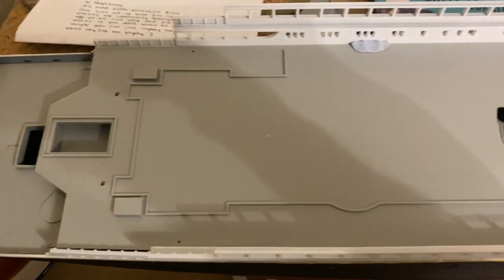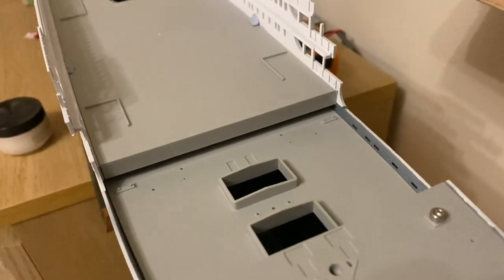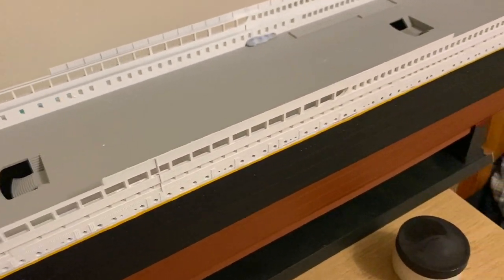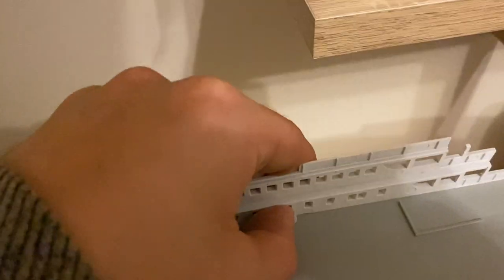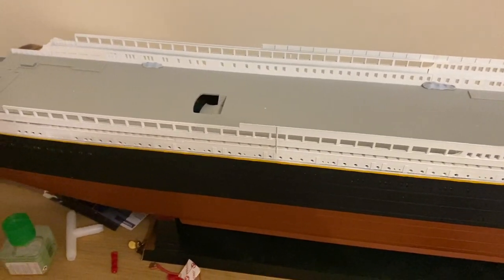Just doing a wee bit of a test fit on my decks here. You can see I've not glued anything, I'm just using blue tack to fix them down. Here I've got B deck, not glued, but just popped in. I'm just trying to see how well everything slots together because, from chatting to people online, a lot of people have said that the superstructure is notoriously difficult to get to tessellate together properly. So I'm trying to make sure that in advance of gluing everything together, I've given myself the best possible chance of getting everything working. And to be fair, it's not bad, but equally, I see what they mean.